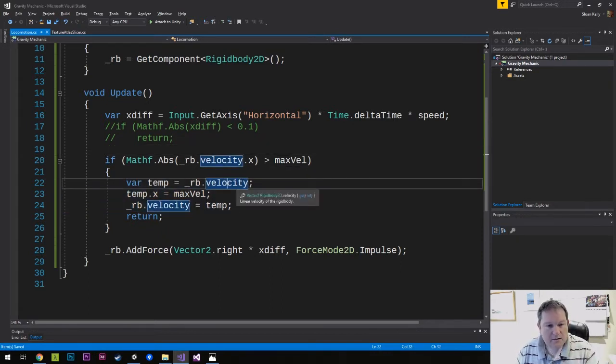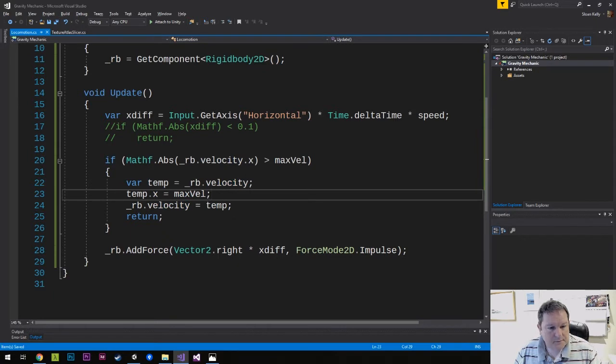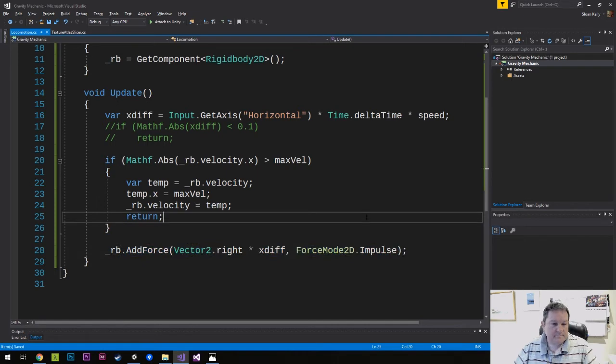We can't change this directly because it's a struct, and we can't change that particular value on it. We need to make a copy of it first. And then afterwards, we're going to add the force to it.